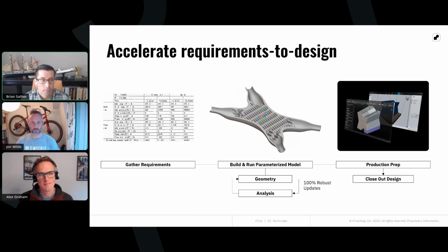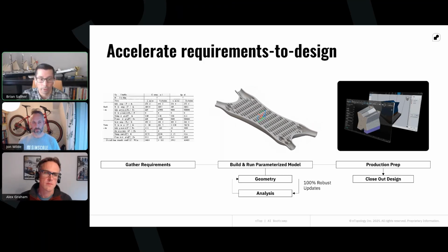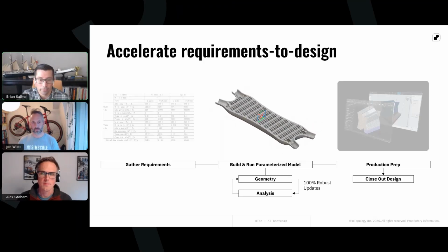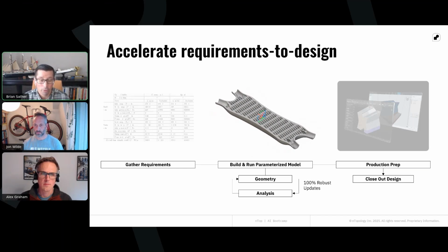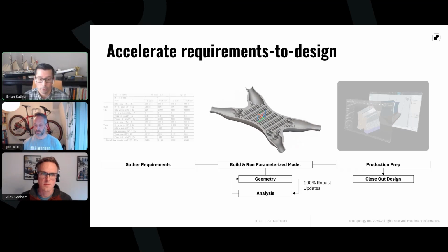And what this all adds up to, right? If you look at these key technologies, the partnership, what we're trying to do is, again, move from requirements to design very, very quickly. And this is really centered on this middle portion of what you see in this graph, right? We want to go from requirements to having a final design and into production as quickly as we can, but the bulk of the time, right, is spent on this middle stage of iteration.